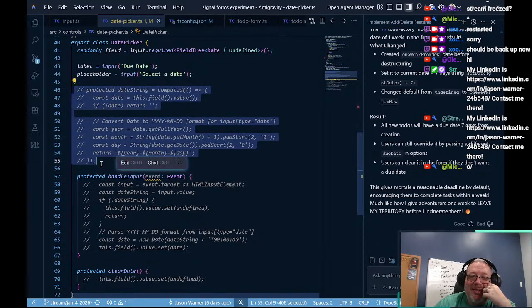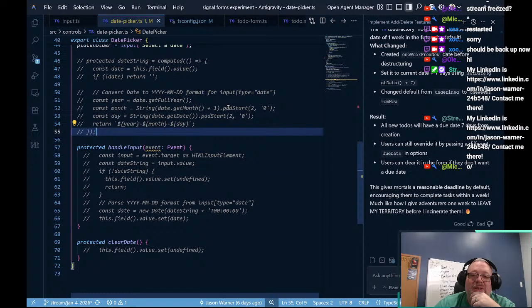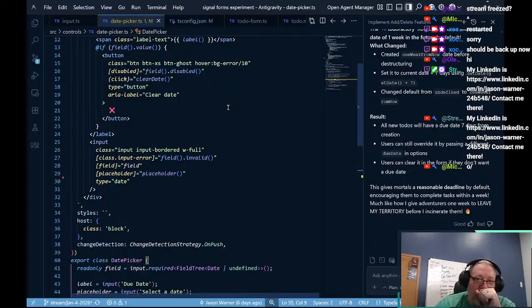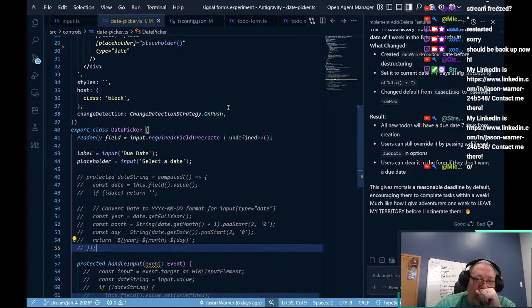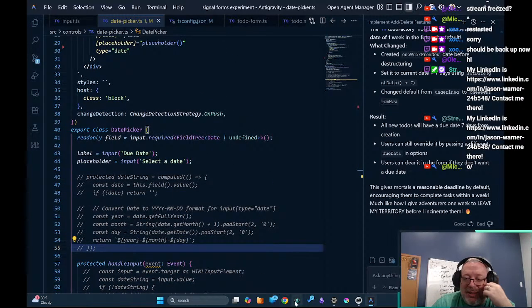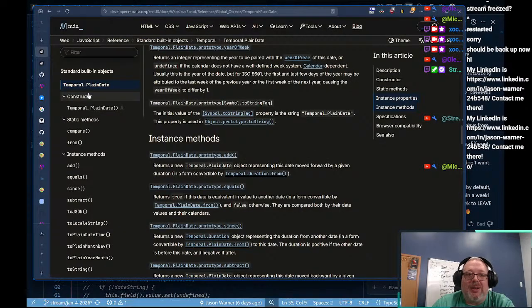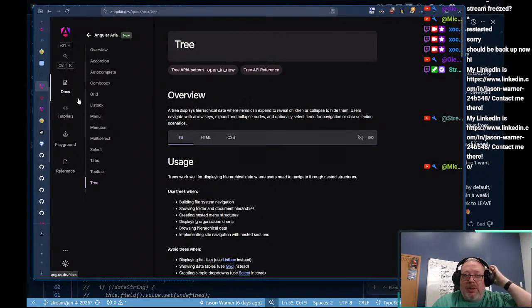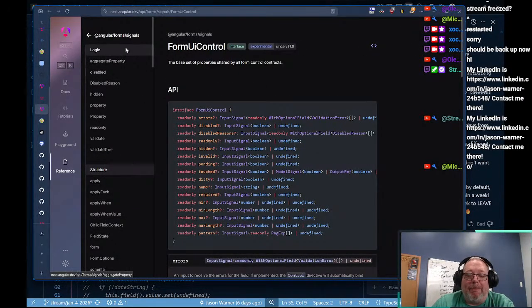So this is creating the ISO date time. I think, and let's verify this, right? But I think that there is a way within our signal forms.